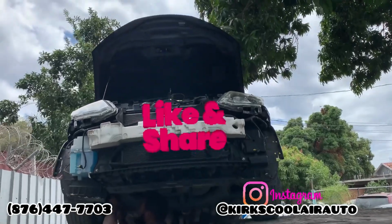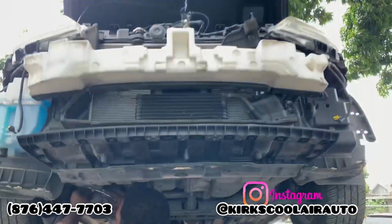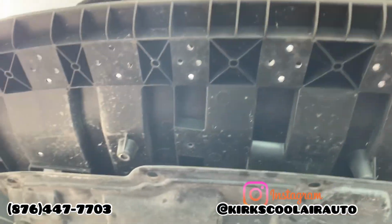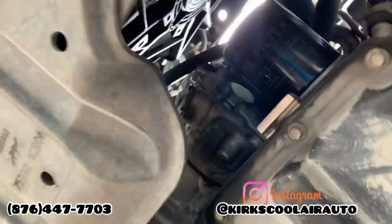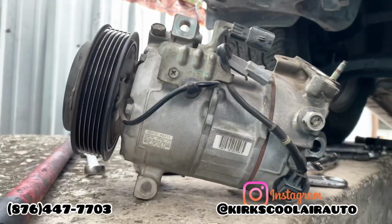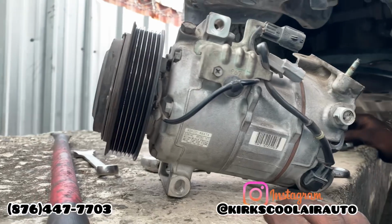So we are going to clean the condenser on the vehicle. In the meanwhile, we are going to replace the compressor. So guys, this is the old compressor on the vehicle that we are going to remove. So we removed the old compressor and this is it.